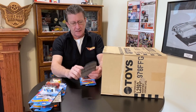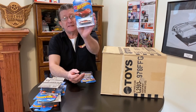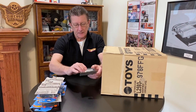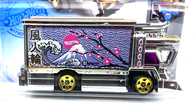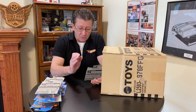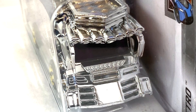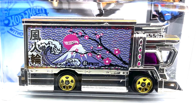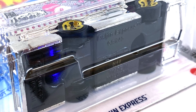We got another of the Grand Cross. We got the McLaren Speedtail — got that in the last case. We got the Raison Express and that is all chrome — pretty cool looking vehicle. The windows are very dark transparent, almost not transparent purple. The tampos on the side have all kinds of pretty colors — pink and lavender. The wheels are all small gold chrome five-spokes, and the base is metal painted black enamel.